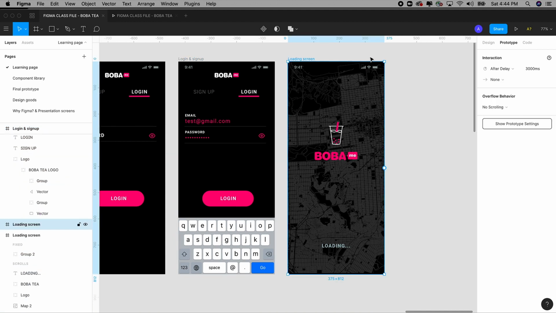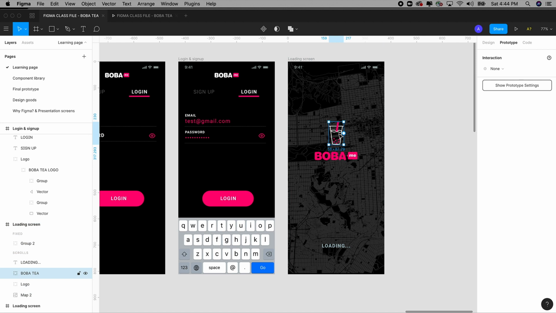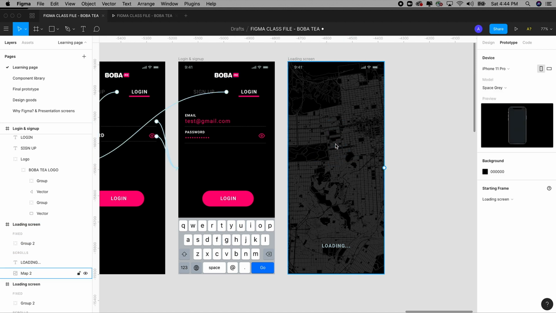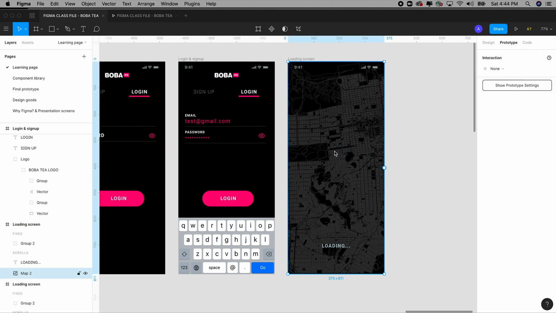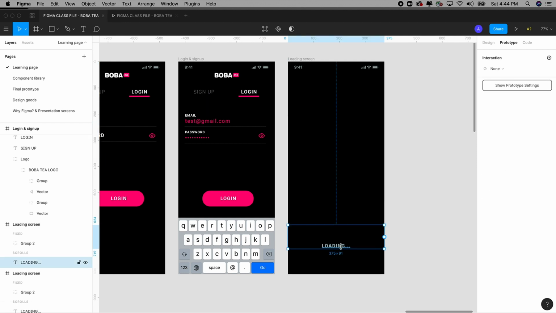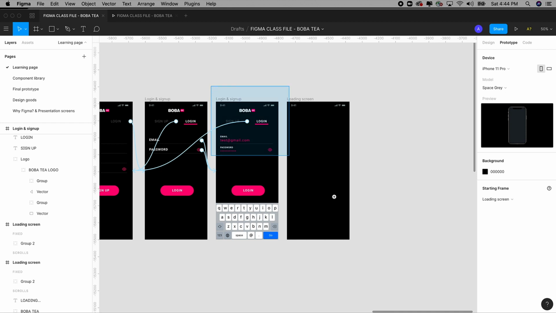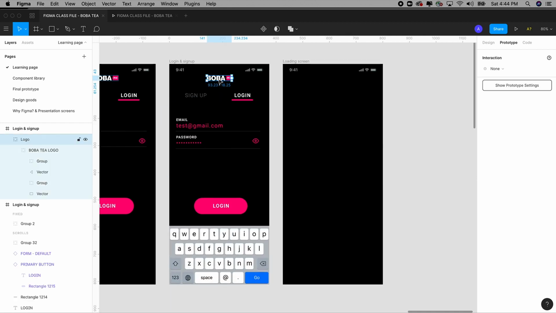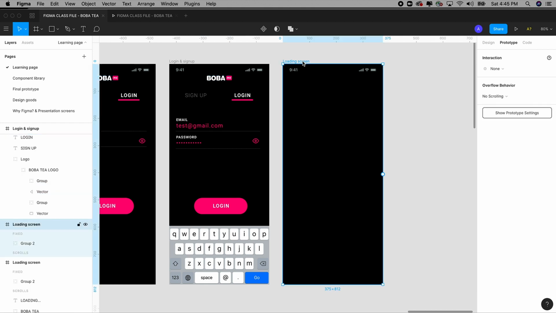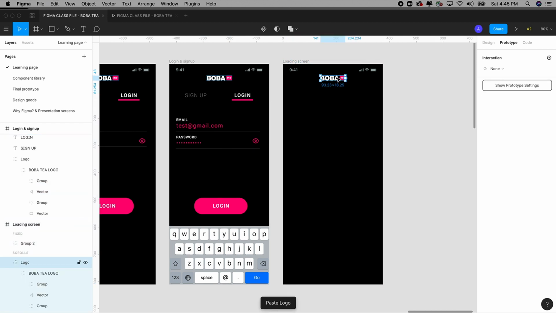All right, so it looks like this loading screen, when I'm on the prototype tab, has no existing prototype stitching to it. No GUI arms are connected to anything. That's good. Let's just start deleting some elements here. I'm going to delete all of that. I'm going to keep everything. I'm even going to, or actually, yeah, I'm going to delete everything. I'm going to grab this boba tea logo here. I'm going to paste it in place into this new artboard, and then I'm going to move it down a little bit, say like right in the middle.